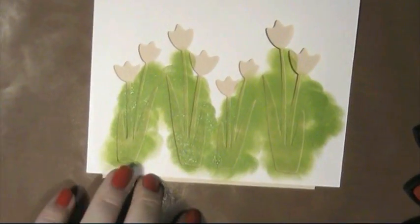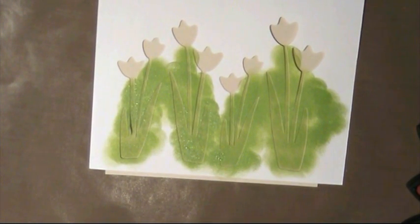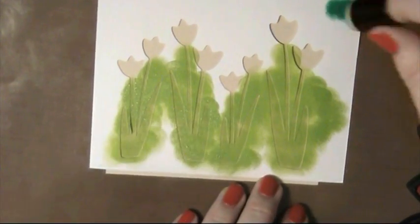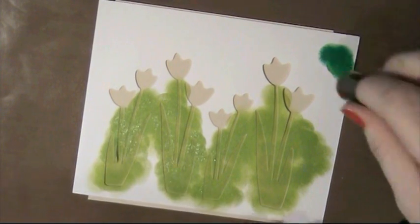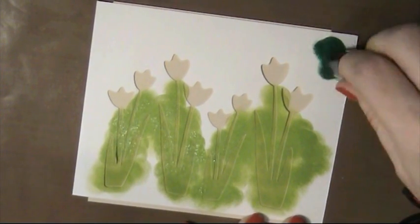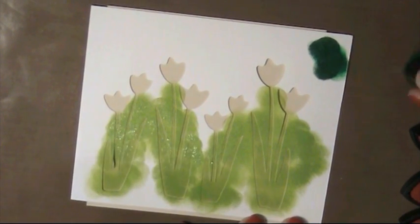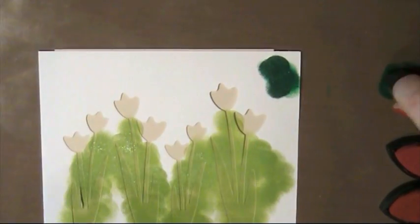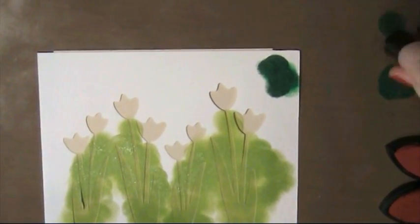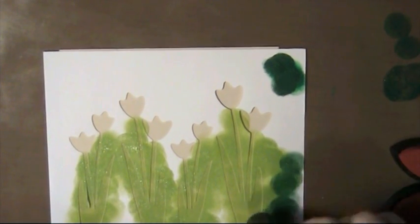Okay, and then we're going to get our next colour, and I was going to use this middle sort of green, but I'm looking at this now, I'm thinking that it probably isn't what I want because it looks a bit blue if you look, but maybe if I add it with this one, kind of mix it together a little bit. I'm making like a palette of it on my mat here, just as a little blob, so the inks will then mix together. I think that'll give a better effect because we don't want it too dark coming.